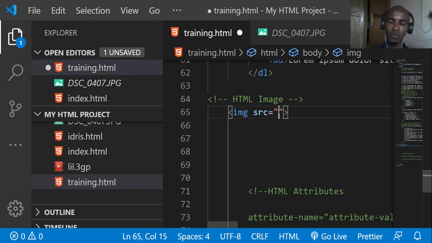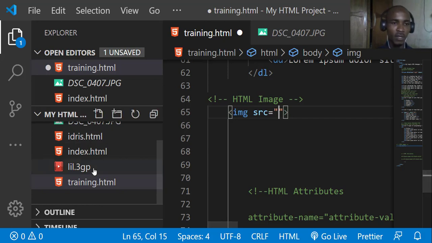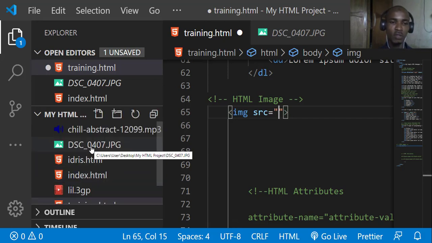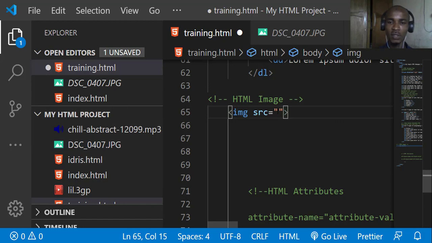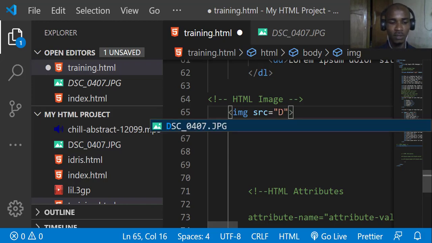Now the thing is, we'll be looking at two things here quickly. So I'll use that to discuss paths. Quickly, without wasting much time, now that we have our image directly inside our project folder, we can just start typing the name of the image here. Now you guys should notice something. The name starts from D, so DS.